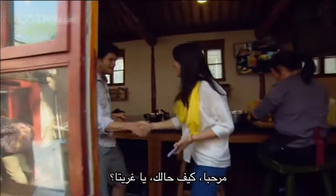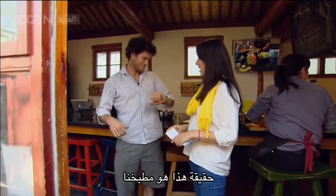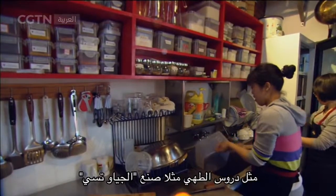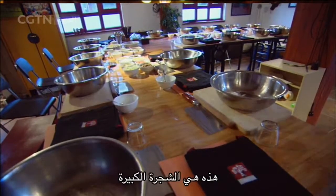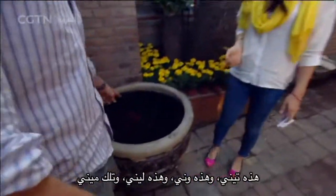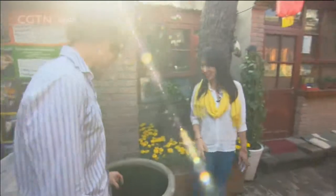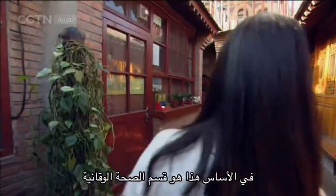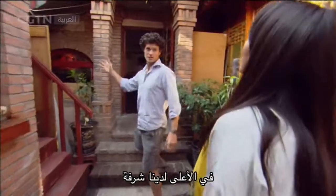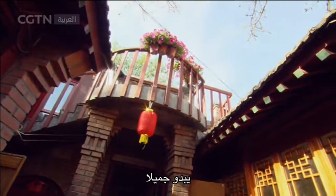Hi Mark and Greta. Hey, how you going, Greta? Good. No worries, you're in the middle of something? Just eating late lunch. This is actually our kitchen. So we just have a big table, and if people come around and they want to learn cooking classes, like jiaozi making. This is our big date tree right here. We'll get a little fish. That's Teeny, that's Weenie, that's Leanie, and that's Meanie. Really? You recognize all of them? Well, sometimes. So this is basically a preventative health section. We basically introduce people to traditional Chinese medicine habits. Upstairs we have a Yang Tai, and we sometimes do Qigong and Tai Chi and things like this on the rooftop. Looks lovely.